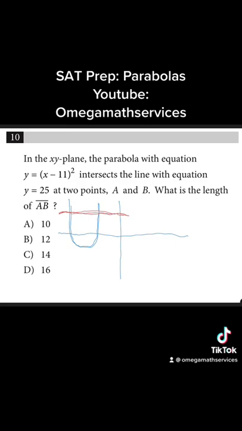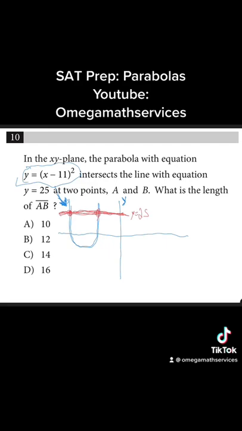What I am going to tell you guys is that this function right here that I'm circling in blue represents a parabola. We're not too worried exactly where it is. All you have to know is that it represents a parabola. Anything squared is a parabola. Now, the line y equals 25, well, we look at the y-axis and I find the number 25, so I'm just going to say here, this is y equals 25. It is just a horizontal line, okay? And what we want to know is the distance between this point and that point.